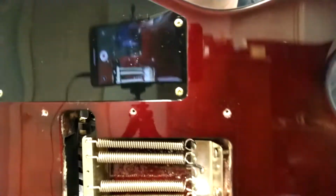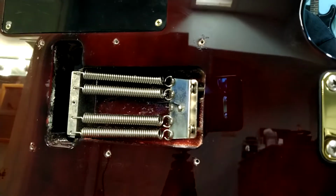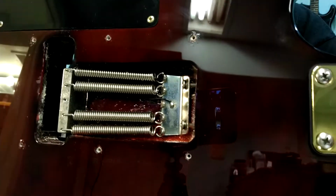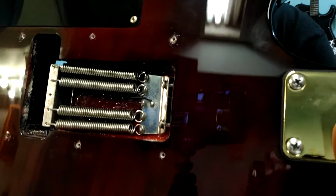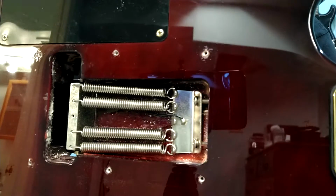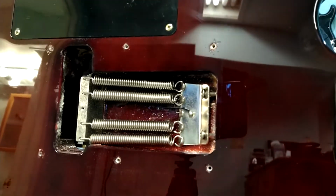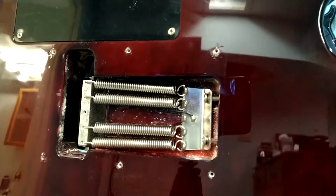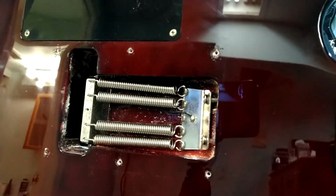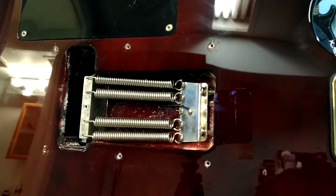Now that we've done that, this tremolo has something in common with the standard Fender style 6-point tremolo system, the standard one with the 6 screws. It uses a claw. That claw is screwed into the body with 2 screws. This is also how you adjust tension on the tremolo. On this one, it is a balancing act between the tension on the strings and the tension on the springs, keeping the bridge level. All right, once that's been achieved, it's easy to maintain. So by the time you get the guitar, it should be fine. All right, so don't worry about that too much. Just follow, when I make the string changing video for this, follow those directions and it'll be easy.